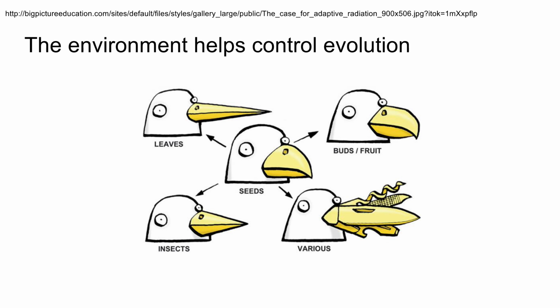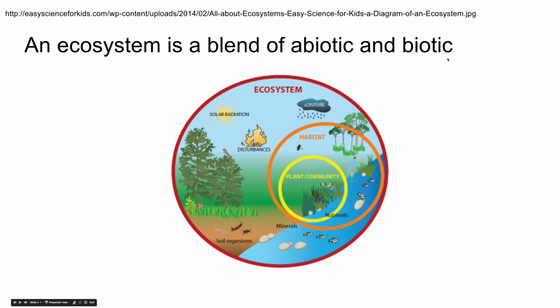And natural selection is going to warp what is allowed inside of the area or what is not allowed, which will further warp the organisms, which will then be warping the environment, which will then warp the organisms as they warp the environment, and just keeps on cycling around. So the biotic and the abiotic play off of each other quite a bit. But when we talk about an ecosystem, we need to look at both, and it's that interaction that is going on, because everything is an interchange, an interplay between all sorts of things.